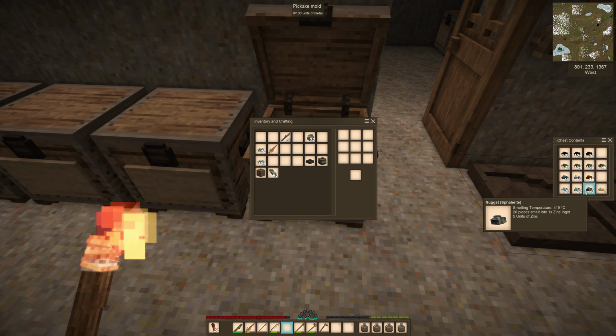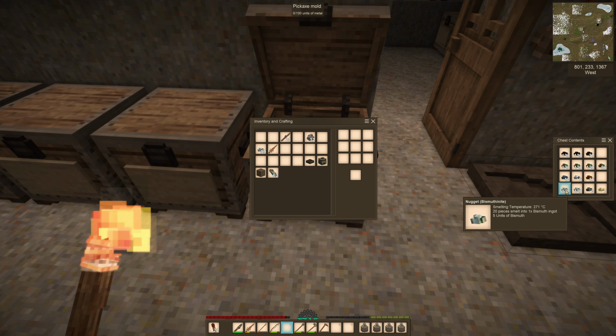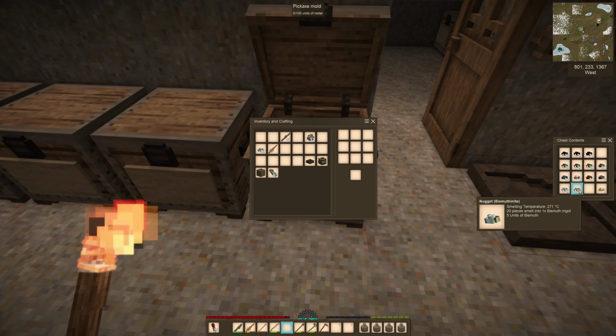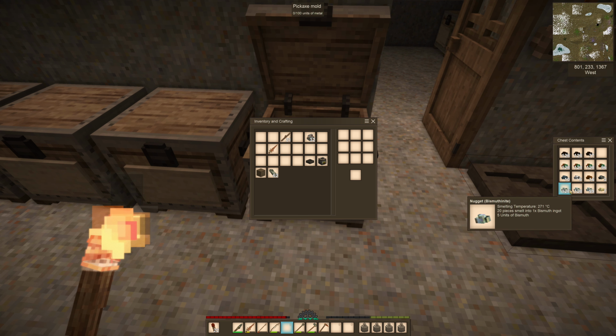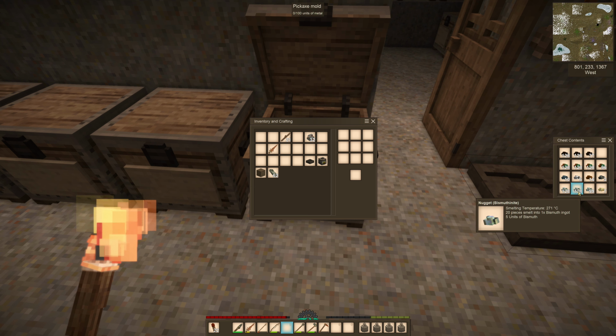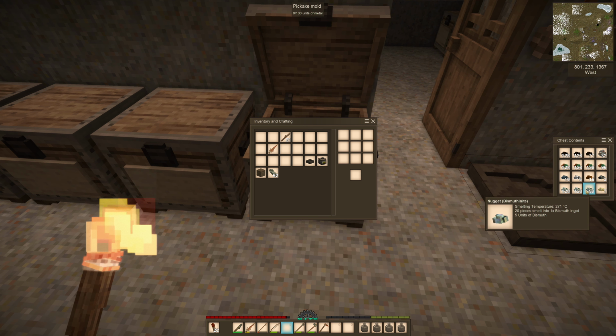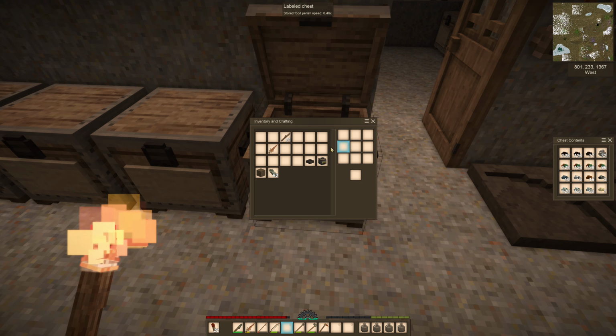Then we have a nugget. Oh, we already had some bismuth, so bismuth. Did we have bismuth all along and I just didn't use it because I forgot we had it? Please tell me that's not the case. Please just tell me that is not the case. Yeah, anyway, we definitely have enough of that stuff now.